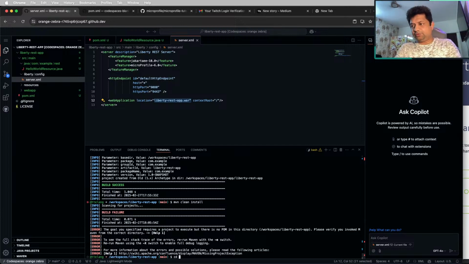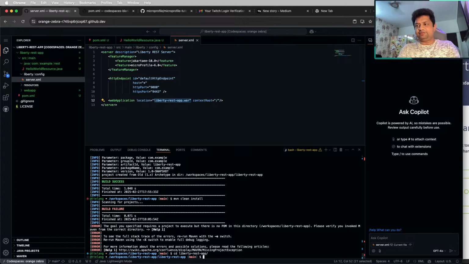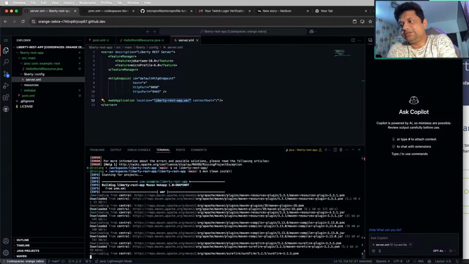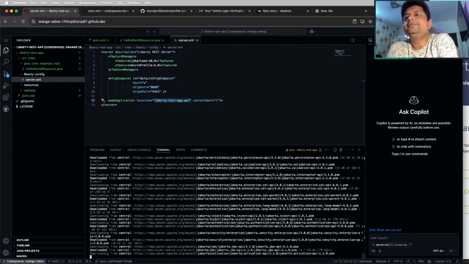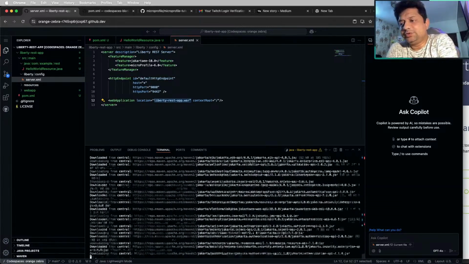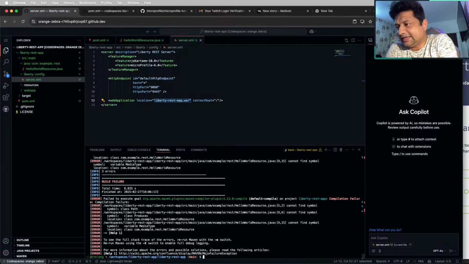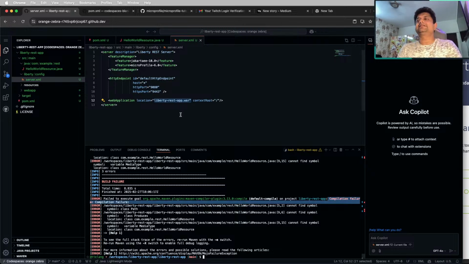So we have to go to the folder, and then we have to give the same command, mvn clean install, because this looks into the pom.xml and then looks into the build plugins, looks into the dependencies, and then it will build the application. So something is a problem here. There are compilation failures, so we have to fix this.